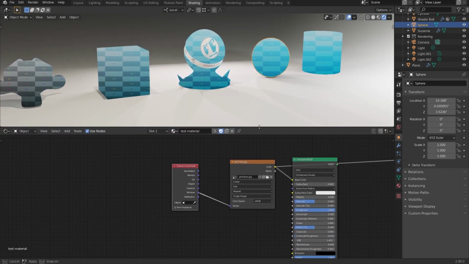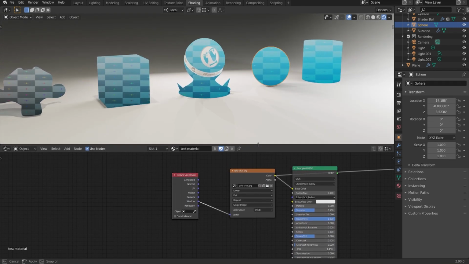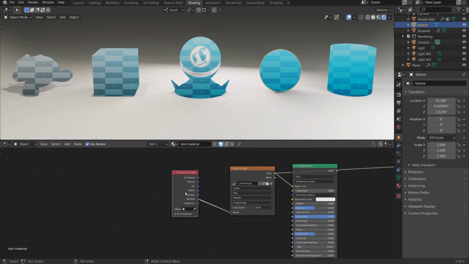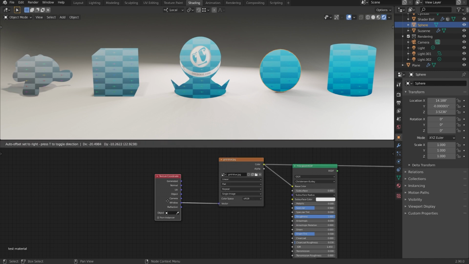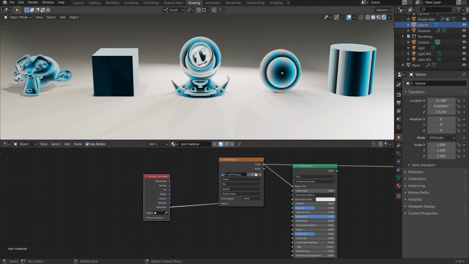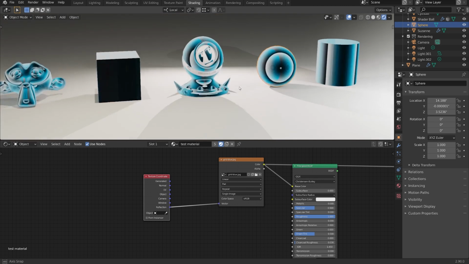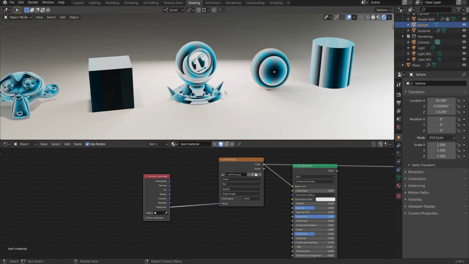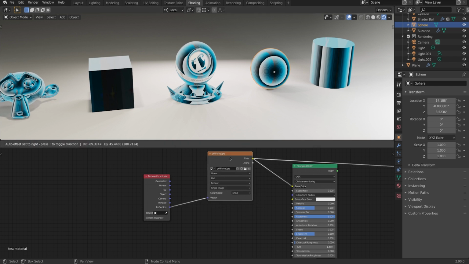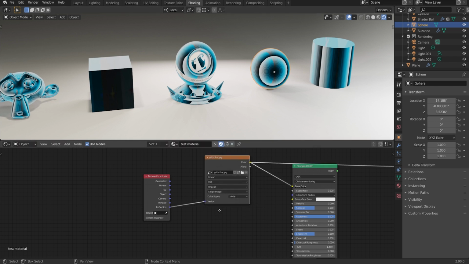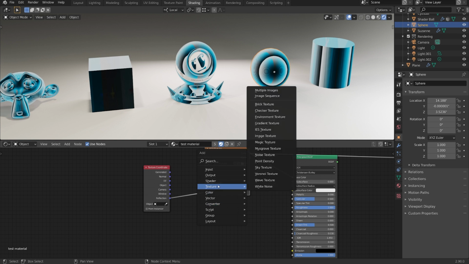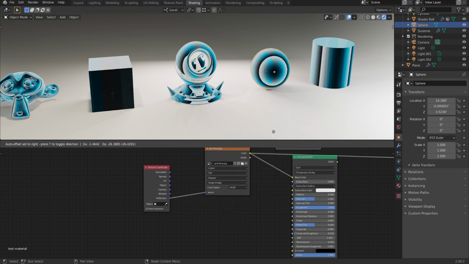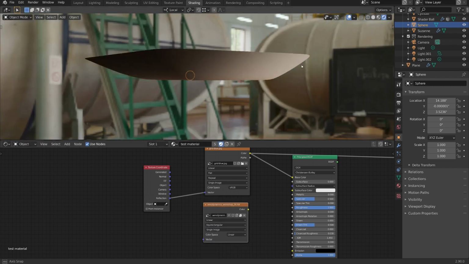So it's useful for very specific things, not one you're going to be using too often. Reflection is kind of cool, and you can use this to just make it look as if the texture is being reflected by the object. Not really useful with a flat image texture, but you can use this with an environment texture to reflect fake environments. So if I hit Shift A, texture and environment texture, I can open up our workshop HDR, which is what we're using here in the background.